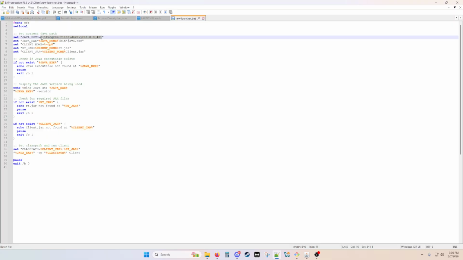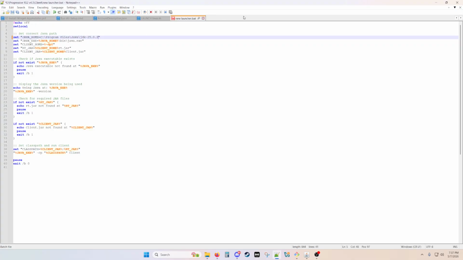So this line right here is the most important line. It doesn't matter if you're in Notepad, it does look a little cleaner in Notepad. What this is doing is setting the correct Java path for the batch launcher. It is setting that path we have highlighted as Java Home. It is setting the Java exe as this little Java Home orange thing. It is essentially taking that path and putting it there, because we are setting a variable called Java Home to be this path here. The rest of this you don't have to change. You just need to change the path.